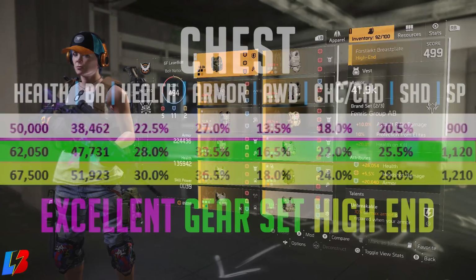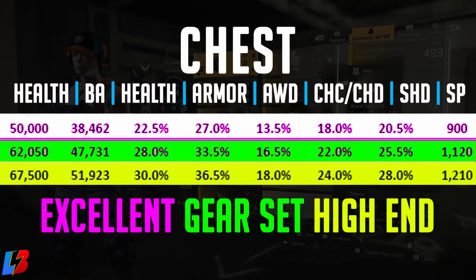So for the excellent attribute, we're going to be looking at 50,000 on health.